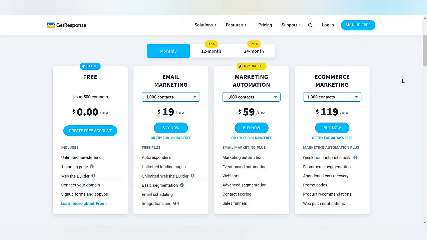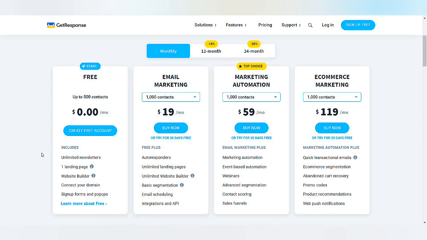When it comes to pricing, they have also improved as well, in my opinion. Not too long ago, they added the ability to have a free account, which I talked about in the beginning. So it's free up to 500 contacts. This is kind of like the freemium model, which is great in my opinion. It allows you to use it, get started with it, build up some subscribers. And if you want to upgrade before those 500 contacts to get some of the great perks like autoresponders or landing pages and so on and so forth, you can do that.